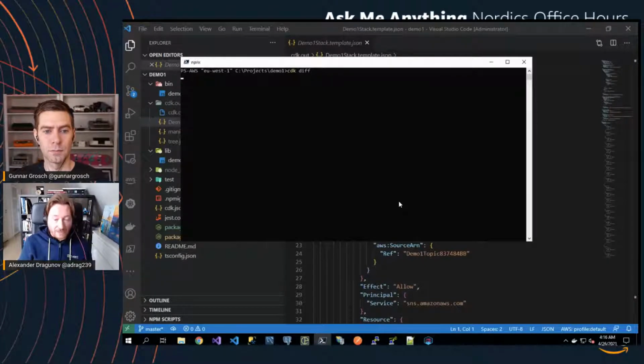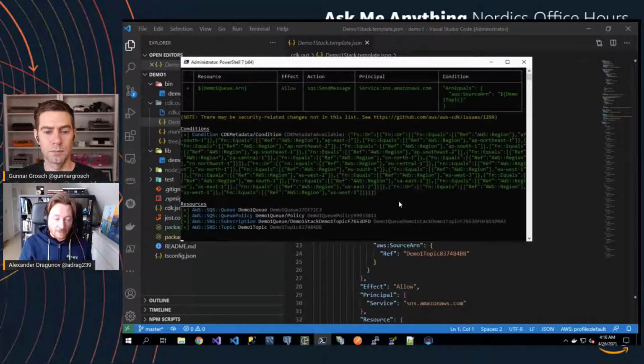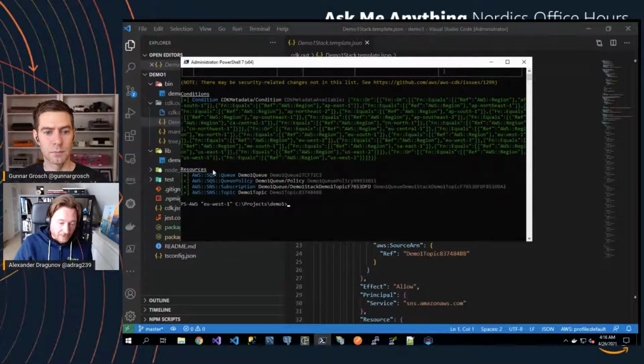In this case, we don't have anything deployed, so CDK diff should show all the new resources which are going to be created. At the end of the output, you see the resources with this plus sign. So indeed, the SQS queue is going to be created, queue policy, subscription, and topic.